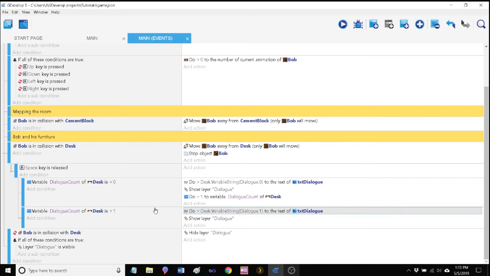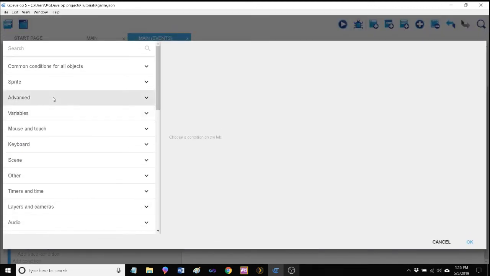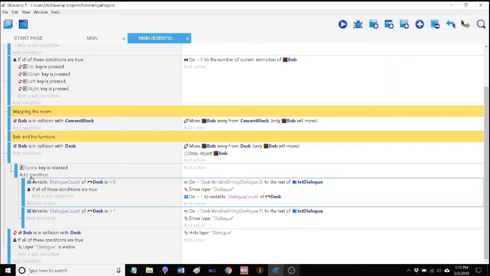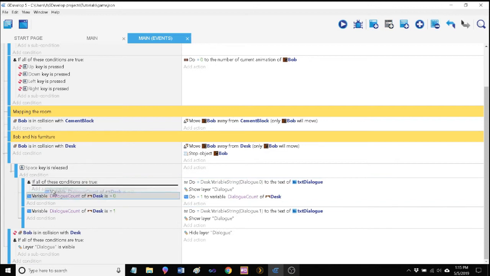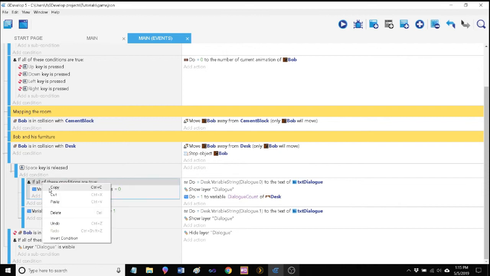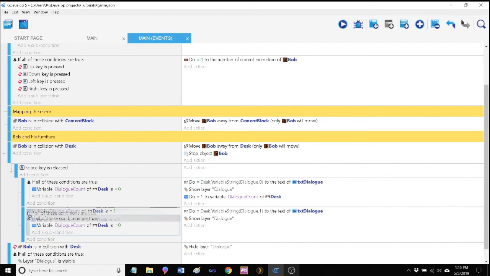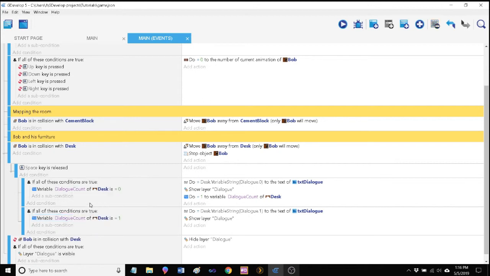The way we laid out our logic here, it's going to all of these. It's going right to the second one, I mean. So let's think this through for a second. We still are good on this, right? If space key is released, but I think we need an and condition here. So we're going to go to advanced, and we're going to go to and, so that we force these things to be true. Space key is released, and... Let's move this to there. And if all of these conditions are true, is 0, then execute that. We'll need an and condition down here too. Let's put that in. And let's move this to where it needs to be up at the top. Let's make this one and get rid of this here. Let's see if that fixes it.